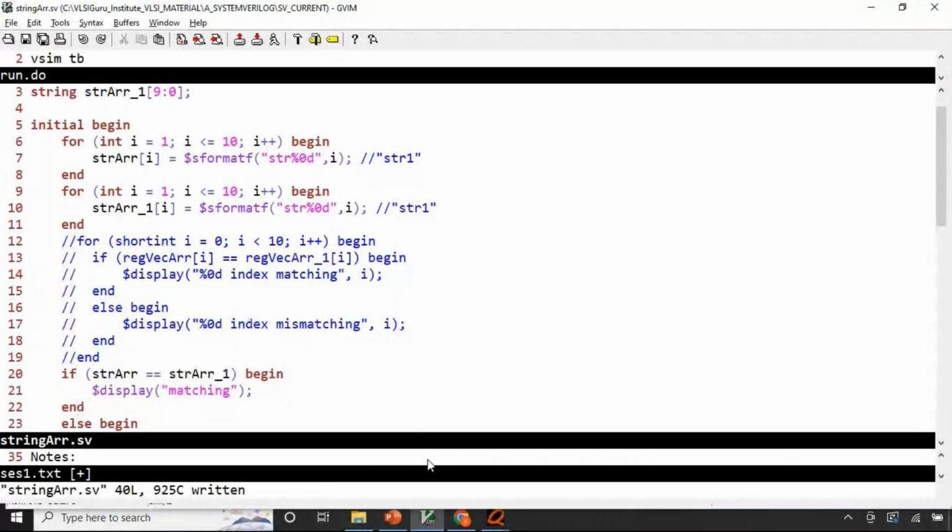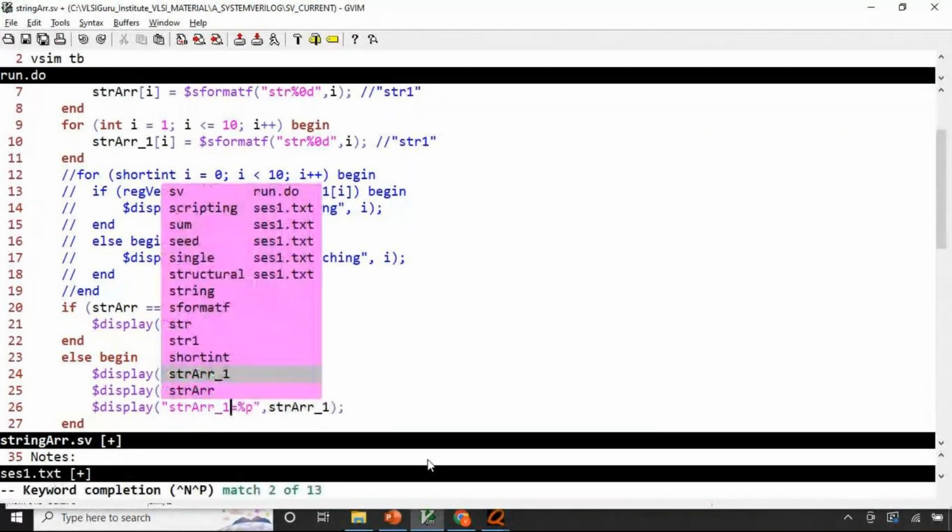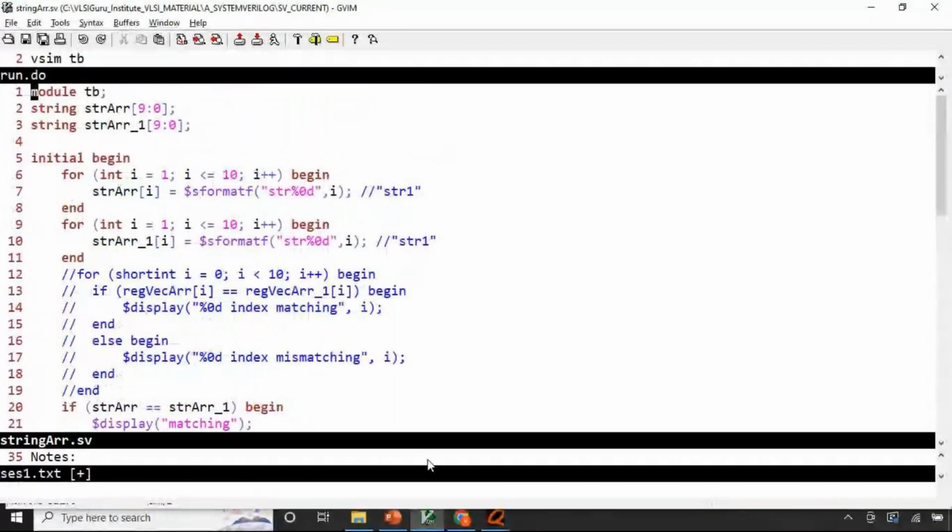Clear, sir? I have a doubt, sir. We declare an array using the string data type, right, sir? Can we also assign the values to that array by using double quotes? See, how will you write it? Will you write "str i"? Will it work? Will it replace the i value with 1, 2, 3, 4, 5 in the iteration?